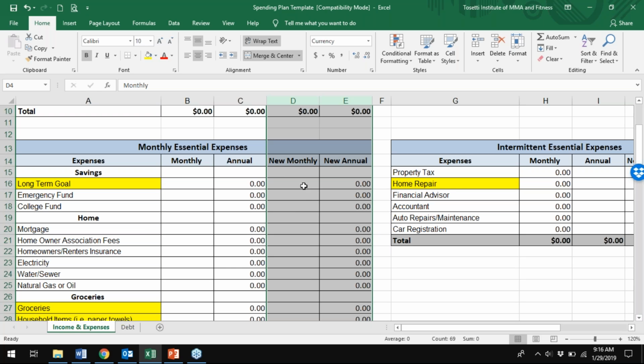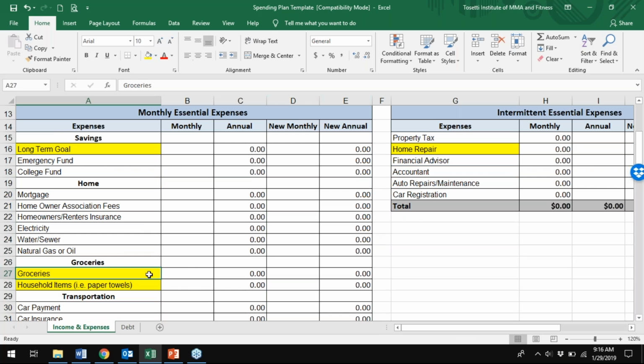And this is where you get to start playing with the numbers. So for example, I have groceries highlighted here specifically. Let's say you're a family of 4 and you're spending $1,500 a month on groceries, all right? Some families do that. For some families, that's a lot of money. This is an area where they could streamline. And let's say that with most clients who don't have a plan around groceries, with one 15, 20-minute conversation, I can help them easily reduce their grocery spending by at least 20, 30%. Well, if that's the case, let's say I can reduce their groceries down to $1,200 a month. All right, so this is where that goal spending is. That's where you're going to put it.